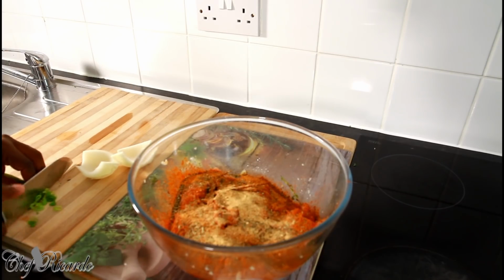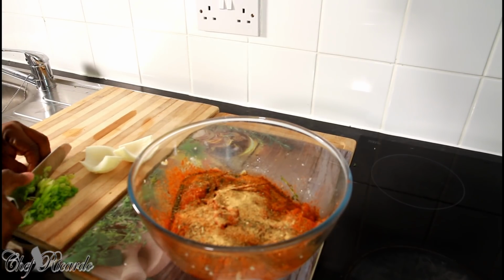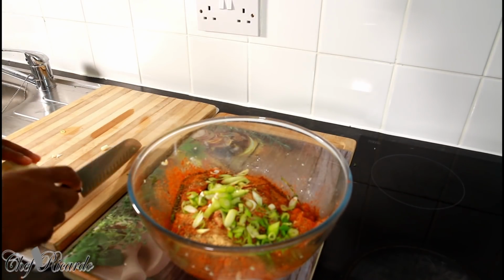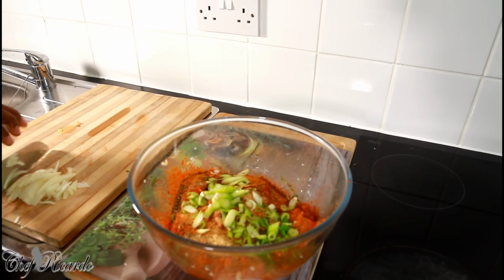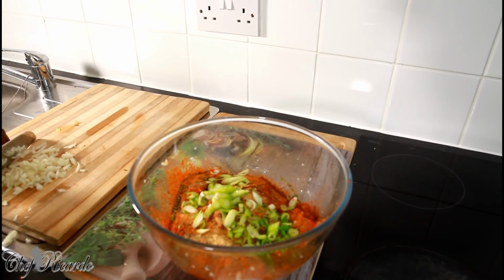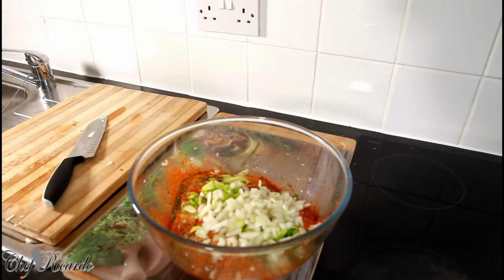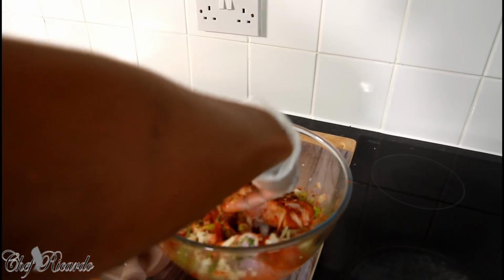And we're going to put some spring onion. And then we've got some white onion which we're going to be using on it also. And we're going to put on our gloves and just marinate them up like this.